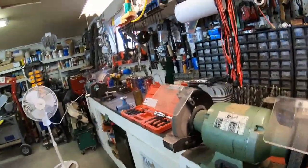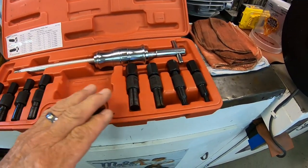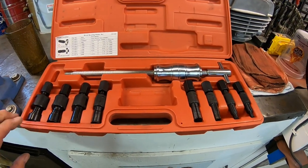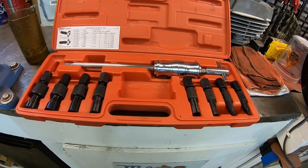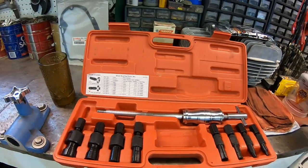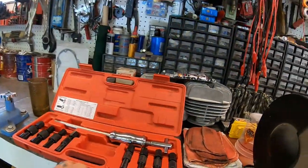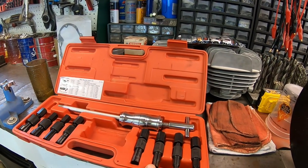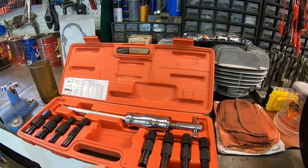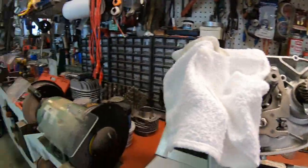I was going to show you the blind bushing puller. This is the one I've got. It's a worthwhile investment. This pretty well covers everything that I've used on most cars and motorcycles. Some of these bigger ones I don't use very often, but the smaller ones always get used, and it's a pretty reasonable price tool. I can't remember how much this thing was. Probably wasn't much more than $30. But anyway, it's a worthwhile investment, and it'll save you a lot of headaches. I use them a lot for pulling bearings out of the hubs on the motorcycles, because it's just hard to get in there and get a punch in them. With this, you can pop one side out and then remove the other side with a punch and hammer if you want to. I just wanted to let you know about that.